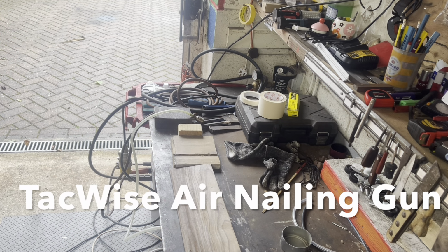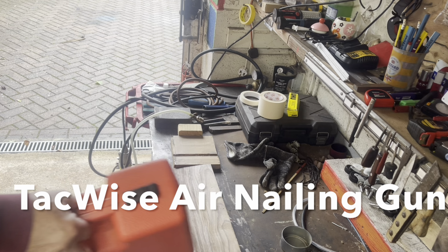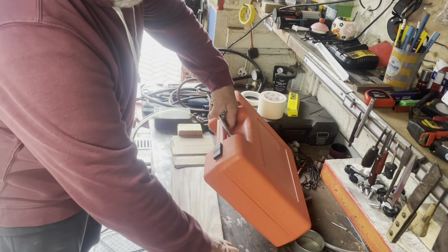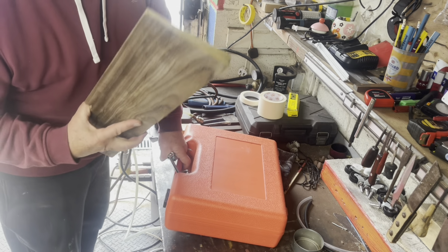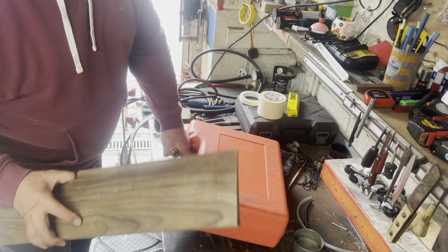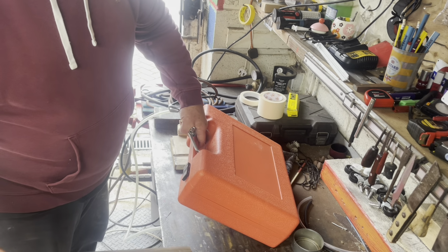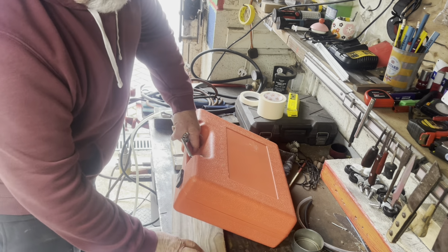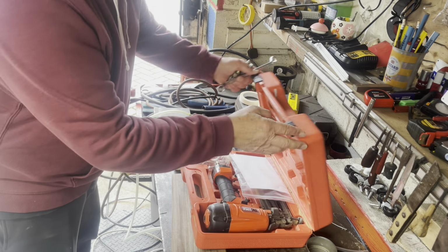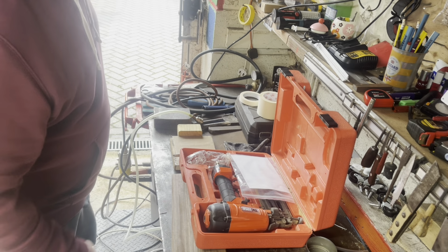Right. New tool for this timber that I'm going to be working with, which is about that thick, about that wide. I decided instead of knocking 1,000 nails in, I would buy myself one of these. Picked it up at a reasonably good price, basically 25% of new.